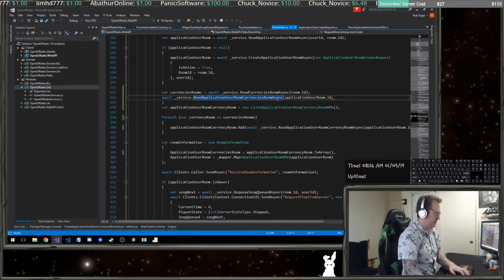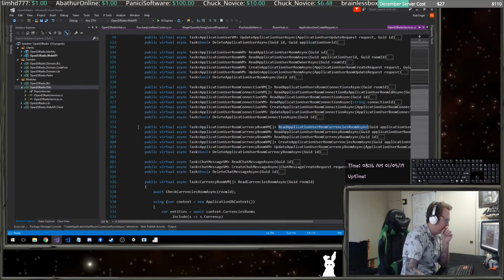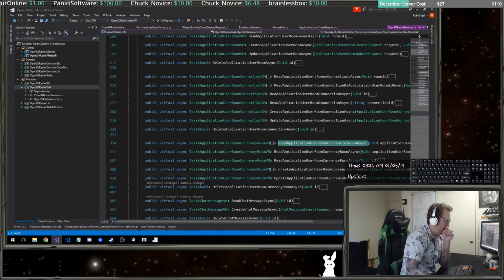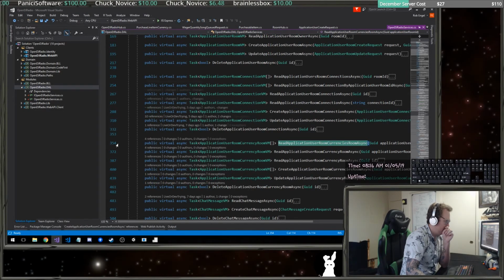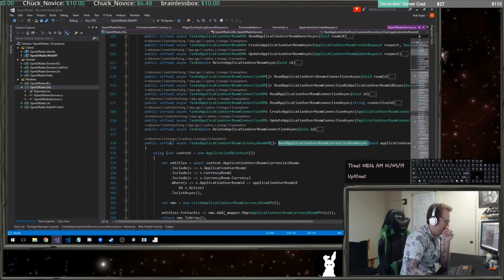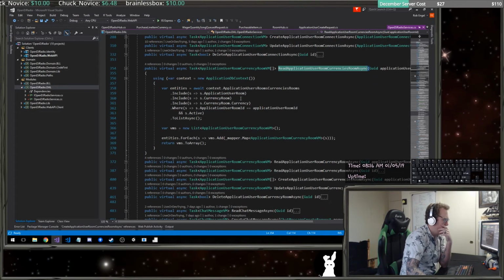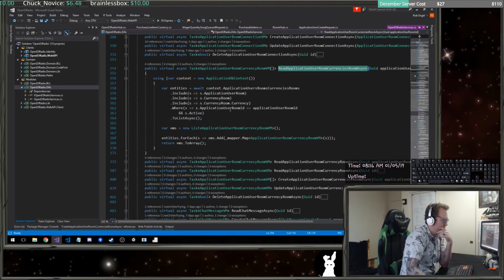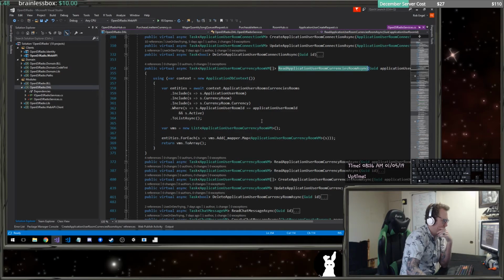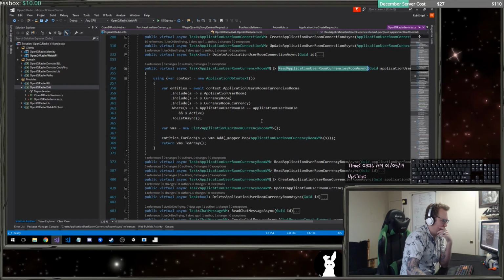So when you look at this one, I'm receiving my currency room and my room, but it's never actually created them.